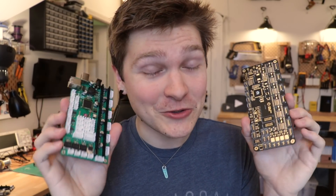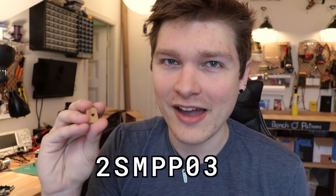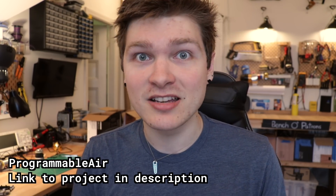There isn't too much different between these two — pretty much the same thing, same microcontroller. The big update is all new circuitry for the vacuum sensors. In the previous episode we used the SMPP03 vacuum sensor, which is pretty much just a Wheatstone bridge. Hopefully all the circuitry on this board will give us a nice clean signal. I used the open-source schematics from Programmable Air, a really cool Arduino-based pneumatics project. Hopefully this is the last version, or at least the schematic won't change. I'm anxious, not gonna lie, but I have high hopes — mainly because I didn't design the circuit. But I think it'll work. I trust the developers of Programmable Air.